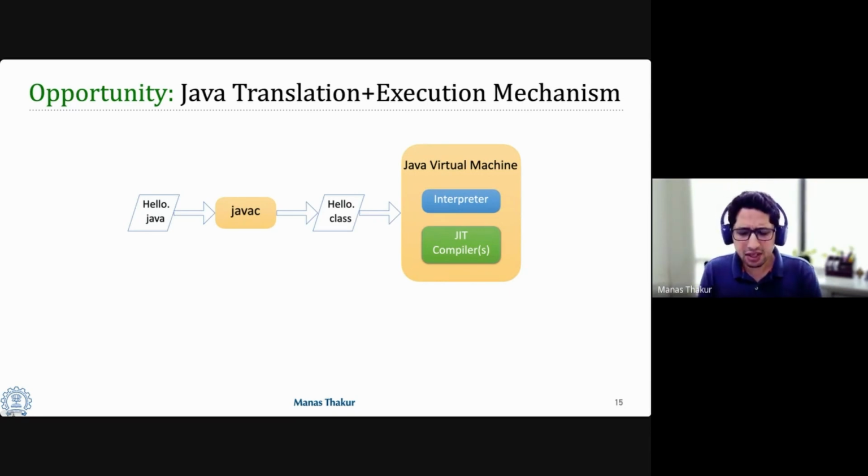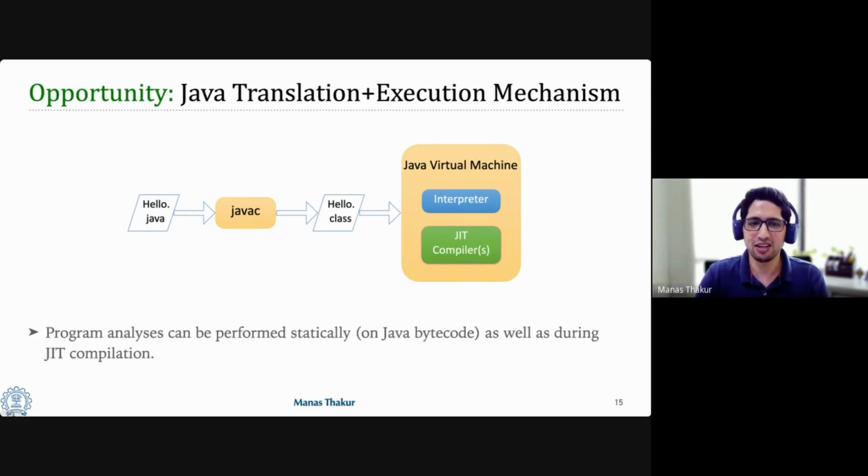So the claim here is that the precision of JIT analysis is usually very poor, sometimes enhanced by speculation and so on, which can allow you to perform more method inlining than you can do statically. However, the opportunity that lies here is that Java programs are available statically as well. I have a Javac static compiler as well. So program analysis can be performed statically either on Java source code or Java bytecode, as well as during JIT compilation. I have two opportunities: a lot of benefit of AOT compilation as part of Javac, and the advantages of speculation and runtime profiles inside the VM. So let's use this opportunity.